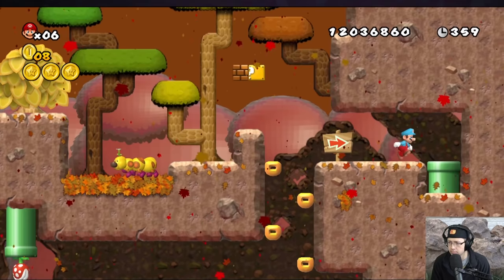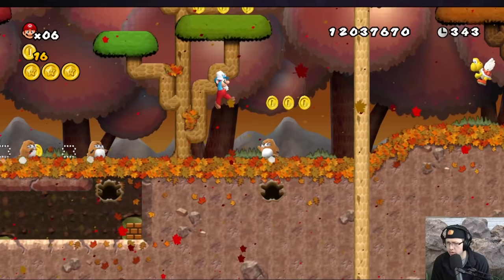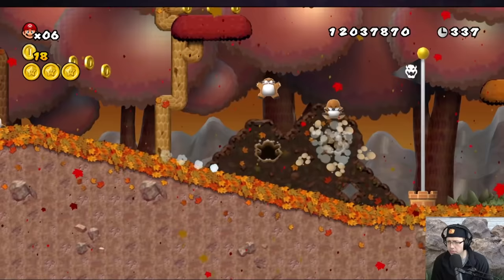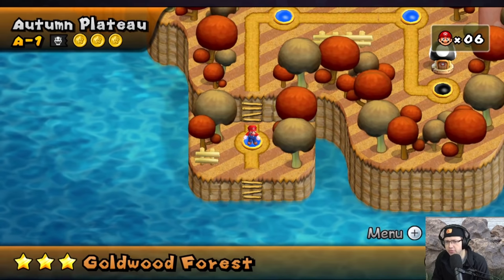That's all that is. All right, guess we're gonna follow the arrow because I can actually trust arrows in this game because the devs aren't trolls. They actually want to make a good game here. Kaizo Mario. There are a lot of Monty Moles in this level. I'm getting hit a lot as well. I'm getting really annoyed with that. Okay, we beat it.